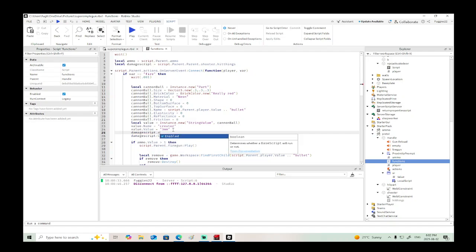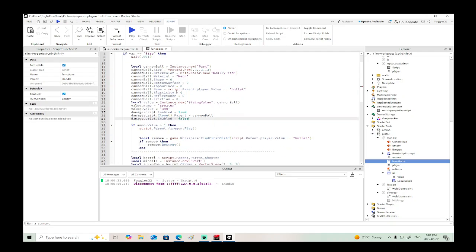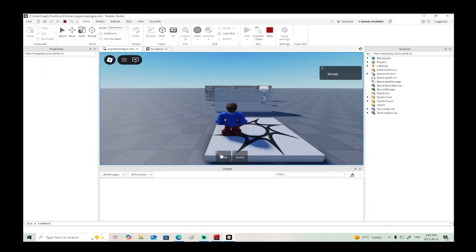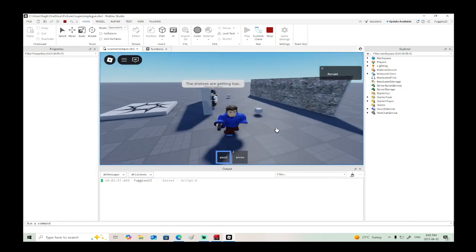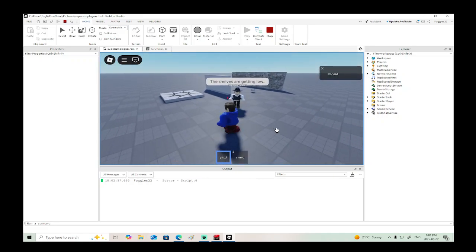Damage script.enabled equals true. Then it clones it. Then I can say damage script.enabled equals false. Maybe that'll work. Yeah, there we go. So it's not enabled.